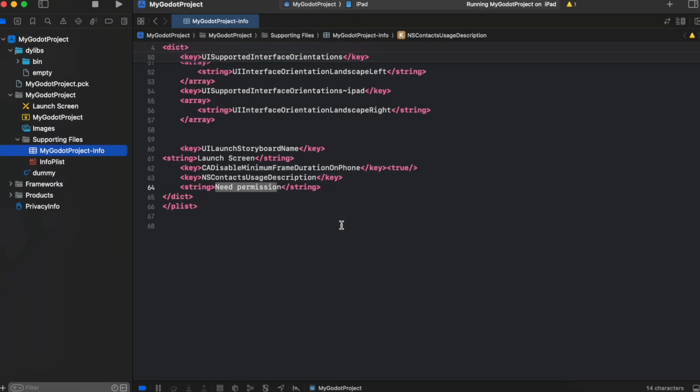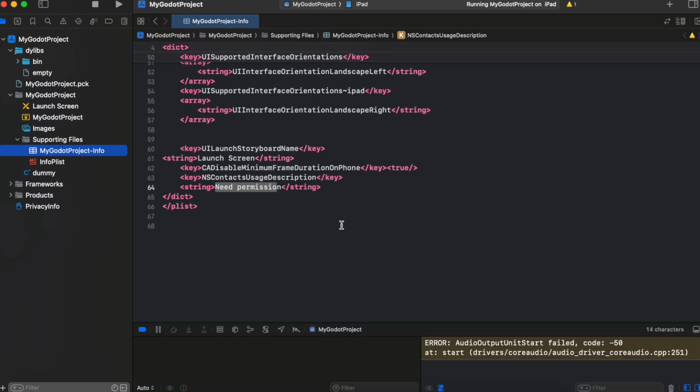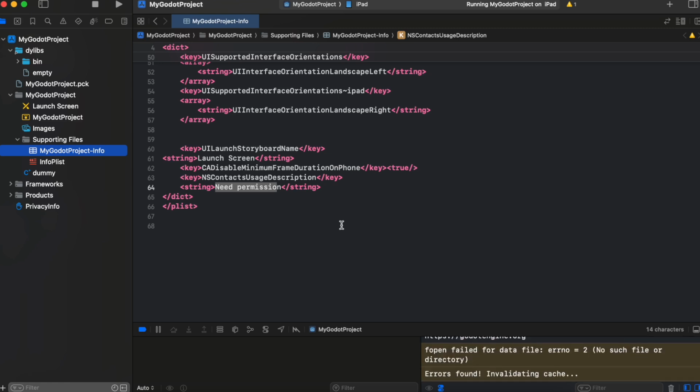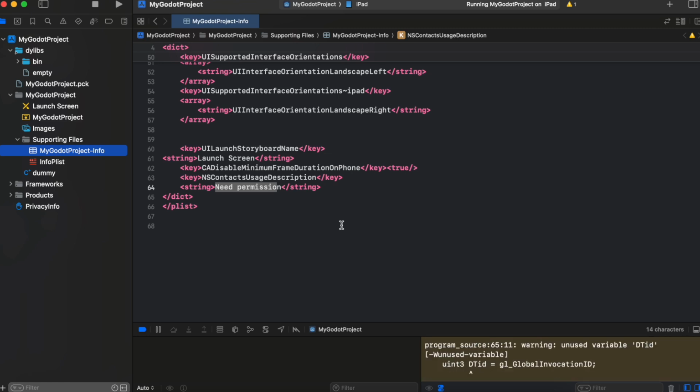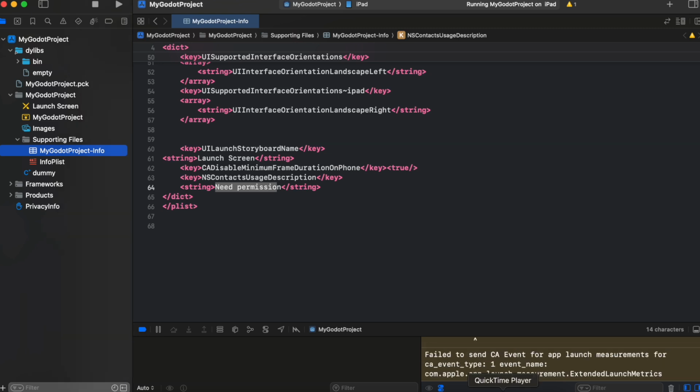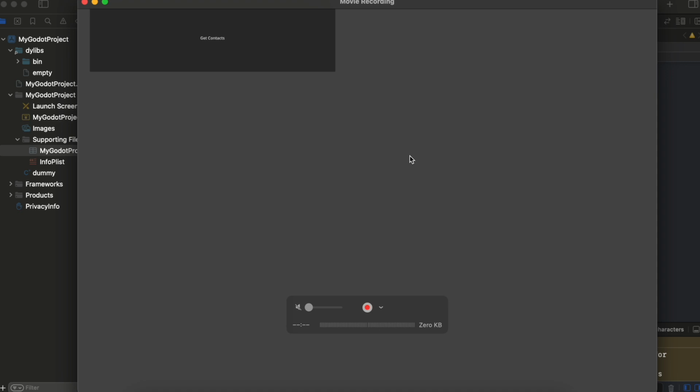Okay, I'll just click on continue. Okay, so here is the output. I'll click on get contacts.